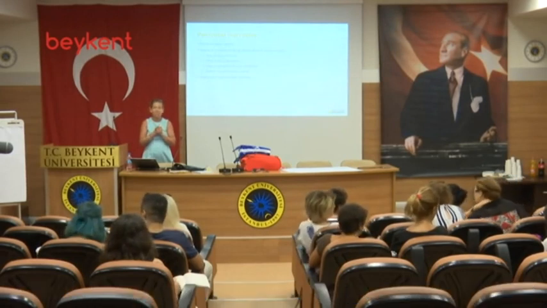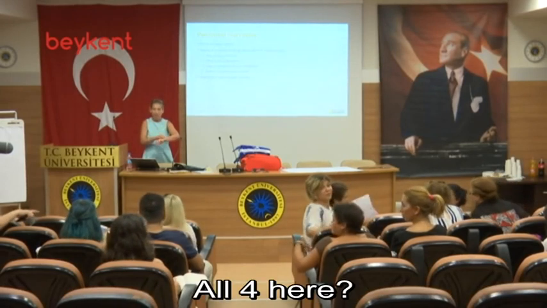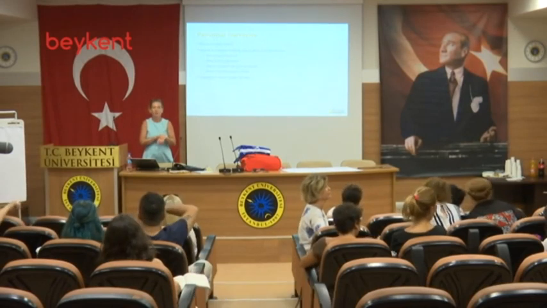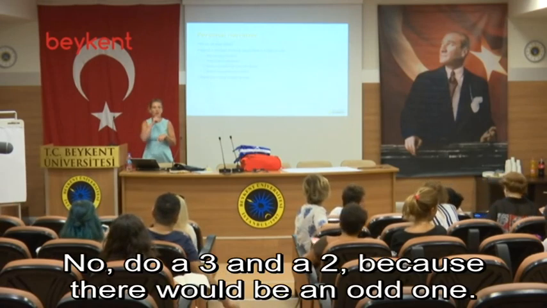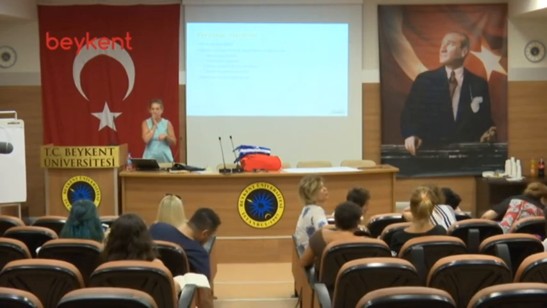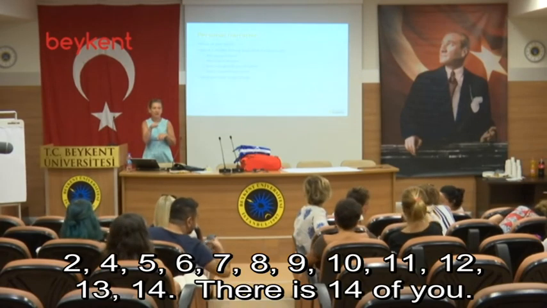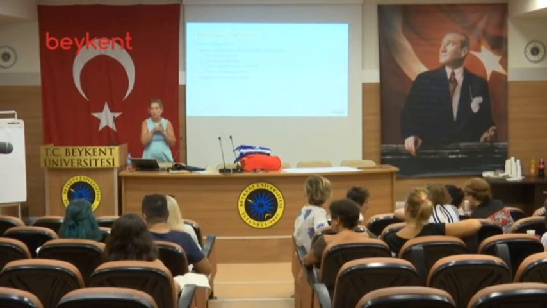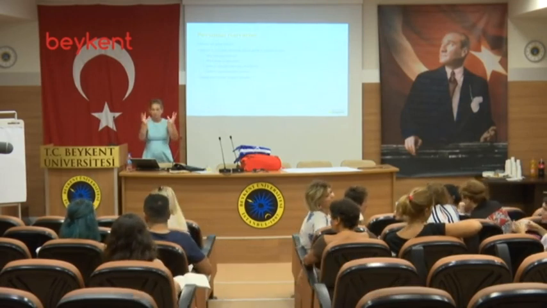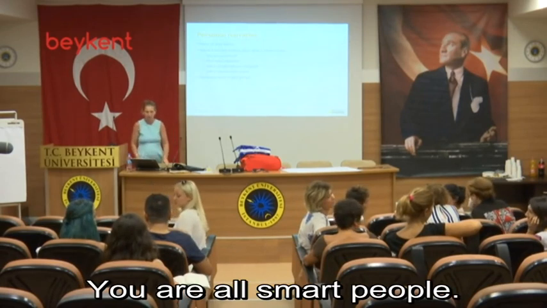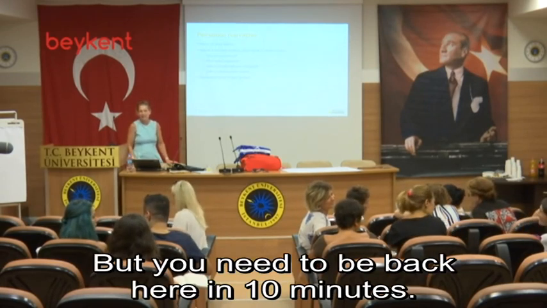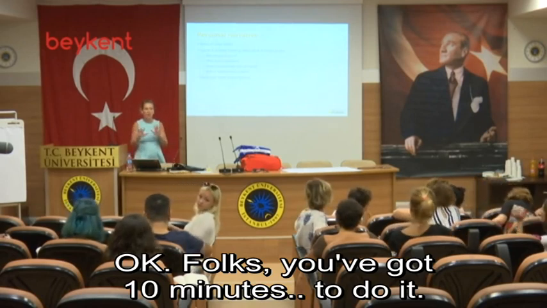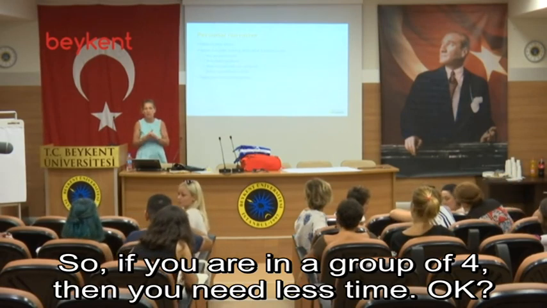All right. So we work. 1, 2, 3, 1, 2, 3. Do a 3 and a 2 because there'll be an odd one. There's 14 of you, so you need 4 groups of 3 and a 2. Sort yourselves out. You're all smart people, but you need to be back here in 10 minutes. Okay, folks, you've got 10 minutes to do it. So if you're in a group of 4, then you need less time.